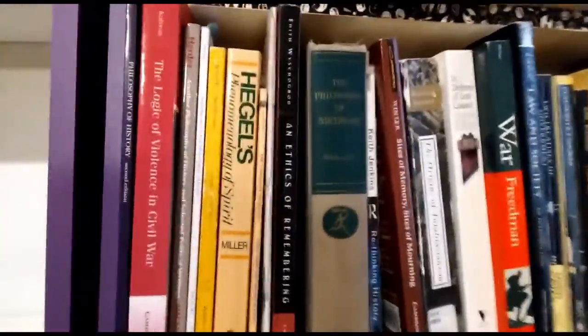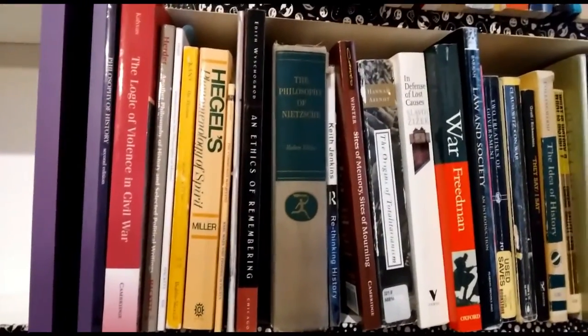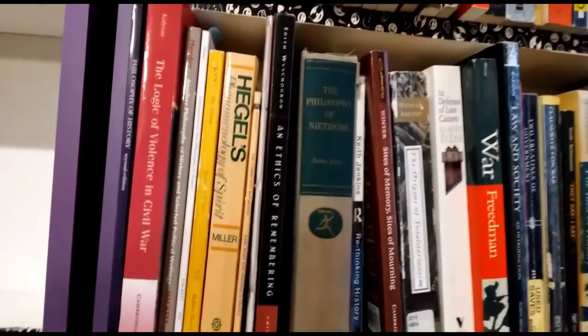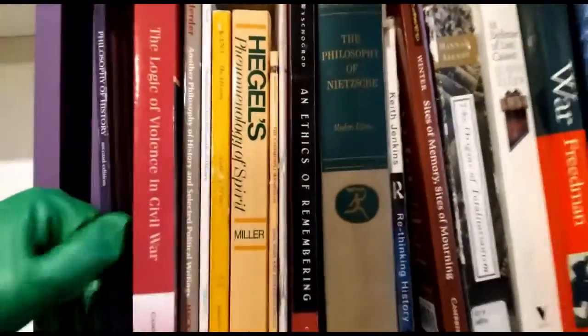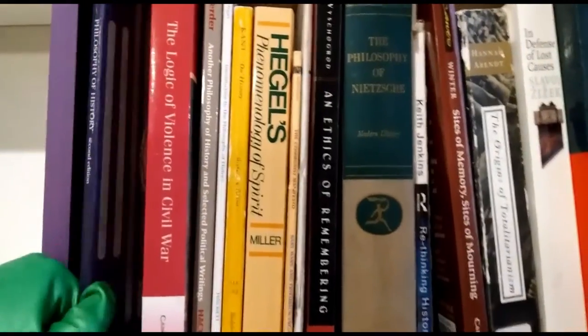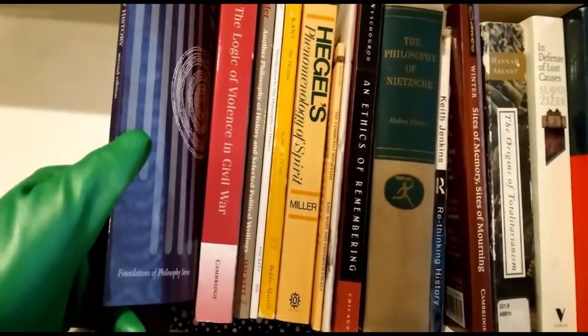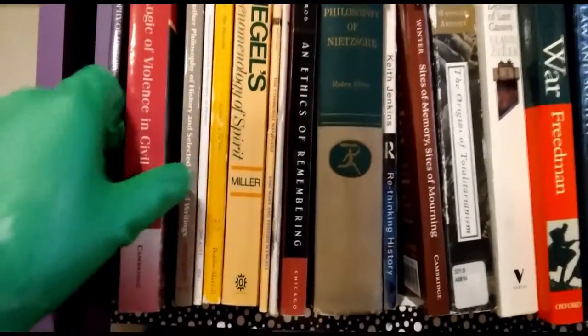Okay, let's come on down to probably my personally most important section of the bookshelf. This is like philosophy, like meta historiography and philosophy. These are not for casual reading. These are for people studying to be a historian, I would mostly say. If you're not studying to be a historian, there's no good reason for you to read these books. This one actually I haven't even read yet. I picked this up recently in a thrift store. It's a Philosophy of History. I forget who it's even by, but I love to pick them up whenever I see them.